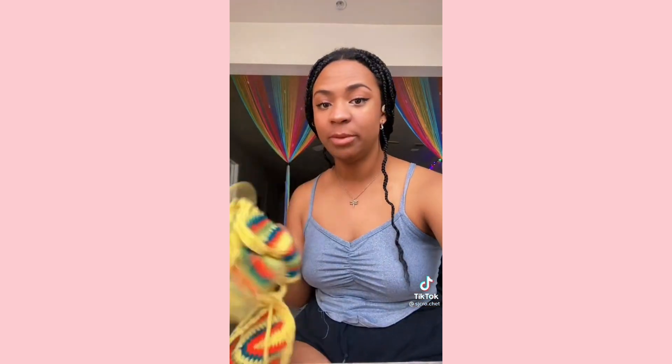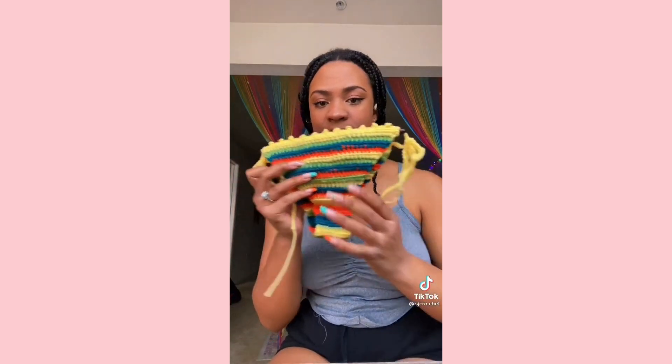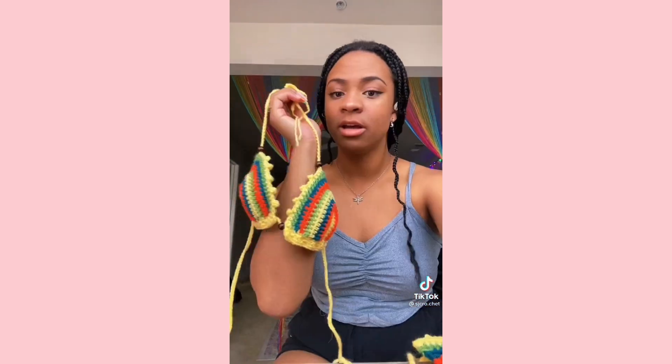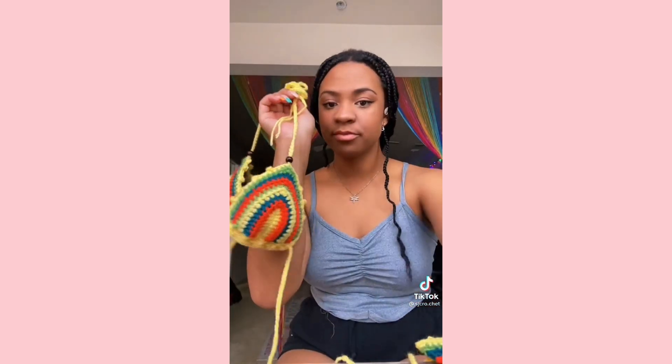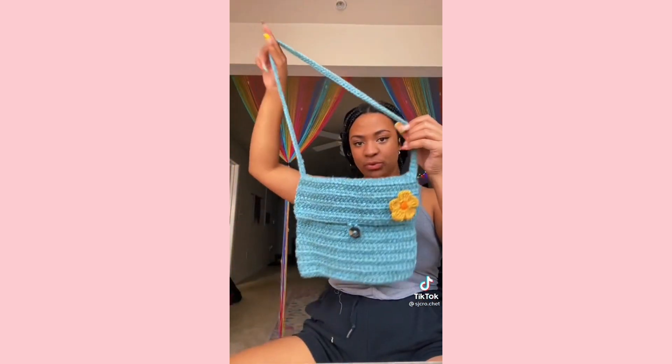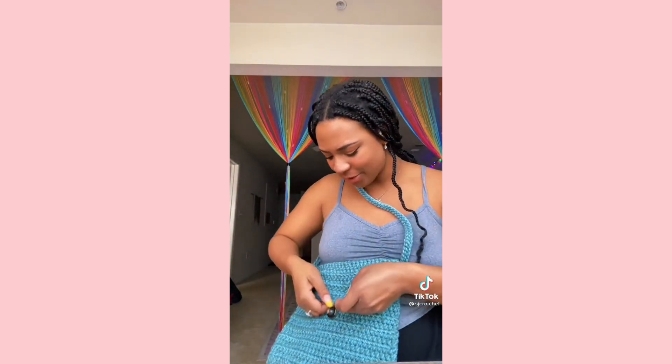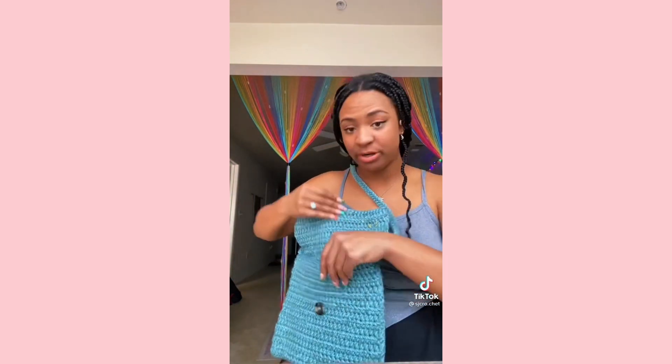Here's the last bikini, but this one's for my best friend — it is so cute and the colors literally match my nails! And here's the top. Next, I have this blue messenger bag with this cute little flower on it — it's so big and roomy — and I'm gonna be putting this one up on my Depop. So if you're interested in that, the link is in my link tree in the bio.